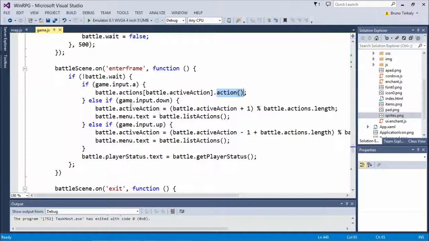Yeah, you can. And now we need up and down to work. So we have those, and all they do is change what the active action is, and then get the list actions function to basically fill in the text for our menu so that we see that arrow move up and down. And so that's it. This is for the keyboard.